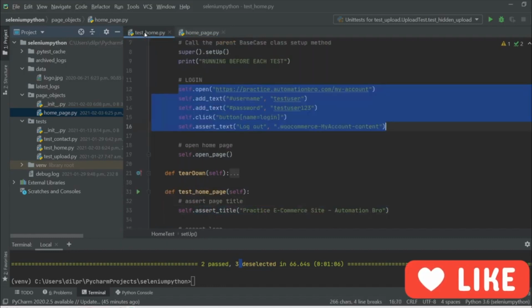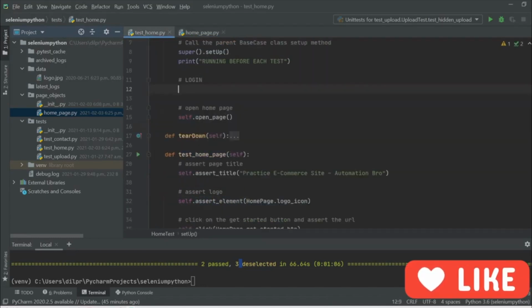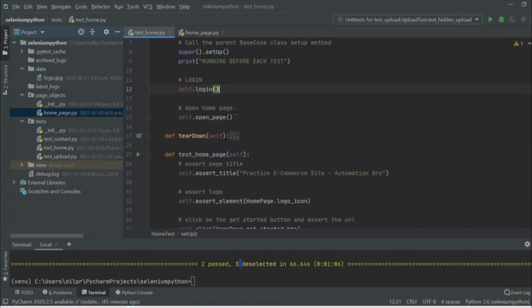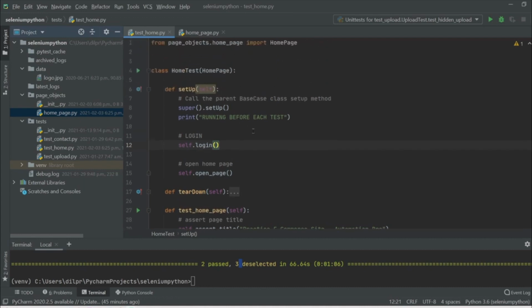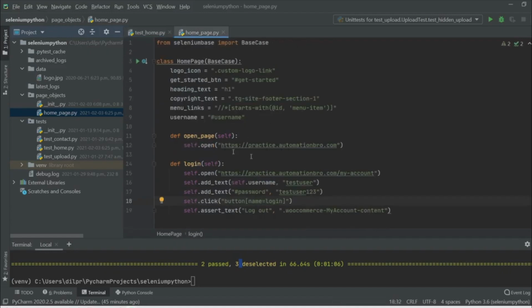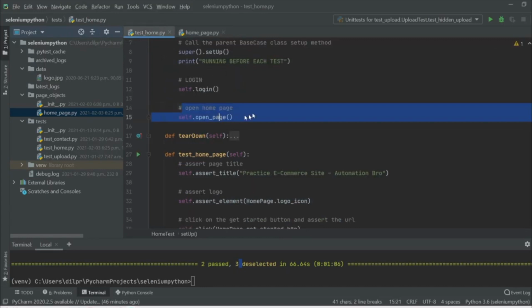Now I can go to my test and get rid of all of this and just do self.login. And this would actually do my login right here. So you can notice how clean this looks: we're just doing self.login, self.open_page, and everything else is basically taken care of by our test right over here. But to make this even cleaner, you would ideally want to create a new helper method and store your login over there and then call that directly in your actual test_home, or maybe call that in your login over here and then reuse that in your actual test file right here.